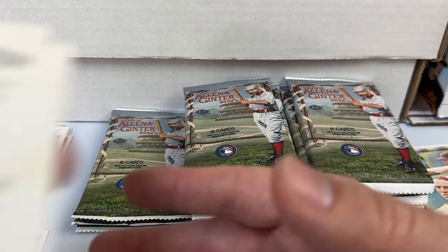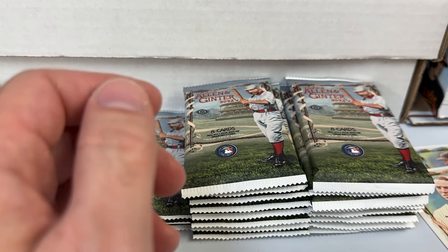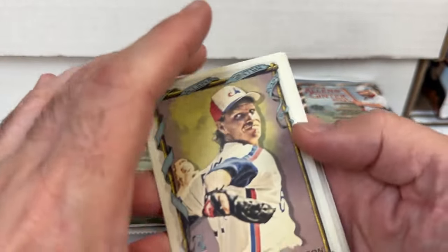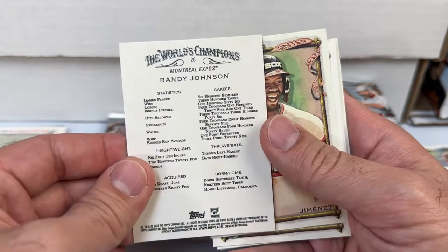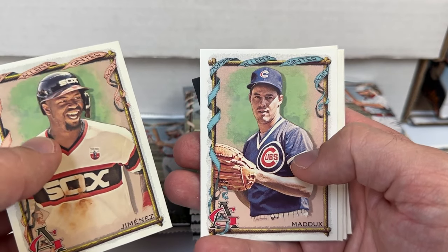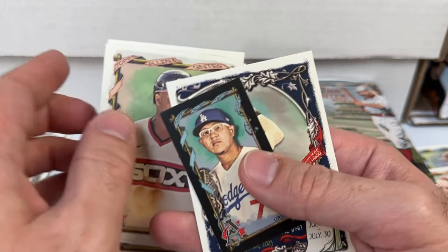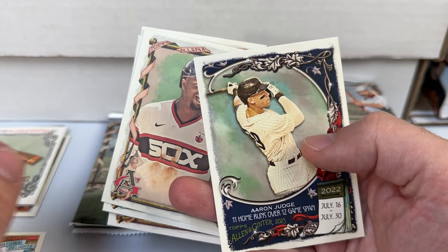This box is pretty friendly to the PC — a couple Phillies base cards, a mini Croc, and the box topper Harper. For those just jumping in, I am a Phillies fan and a Phillies collector. That Randy Johnson is so sweet — an awesome card in the old school Expos uniform, definitely getting the image saved. Eloy Jimenez, Greg Maddux, Mount Placer, Chapman, Bob Gibson, and a mini black.